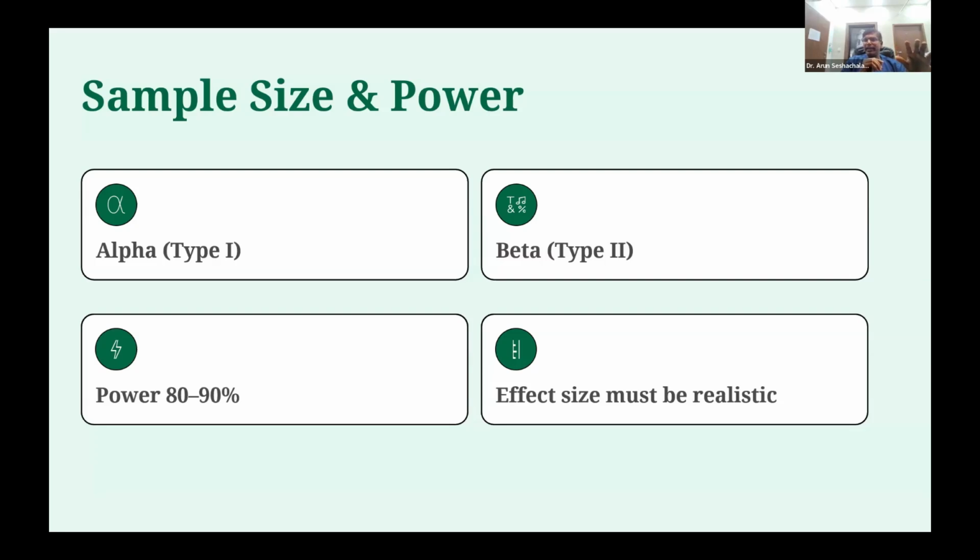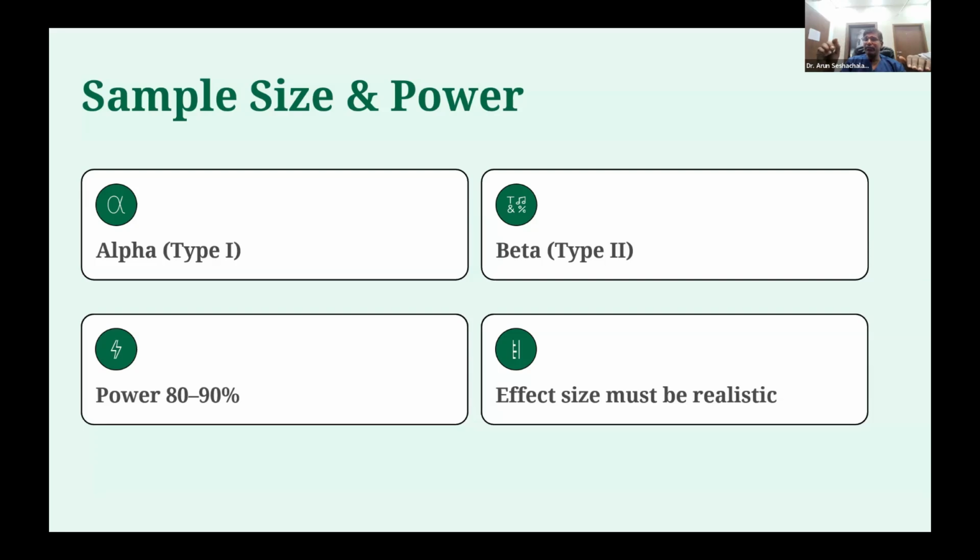So we all know Matilda's story. Matilda is a child. Initially, there won't be any fire, but she will tell there is a fire and the fire engine will come, and she will call it a prank. The next time, there really will be a fire. She will call the fire engine, but nobody will come. So the first time, what happened is the alpha error. There is no fire, which means there is no association, but she called there is a fire. So it's a false positive.